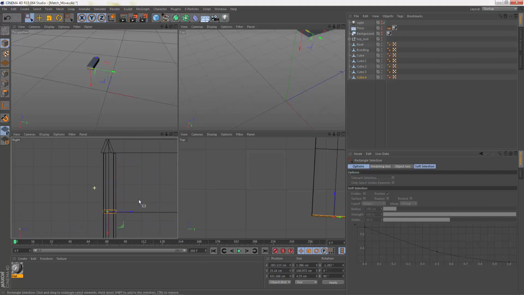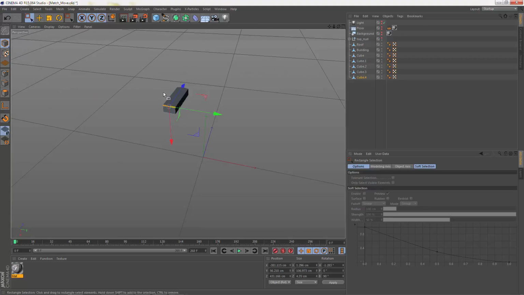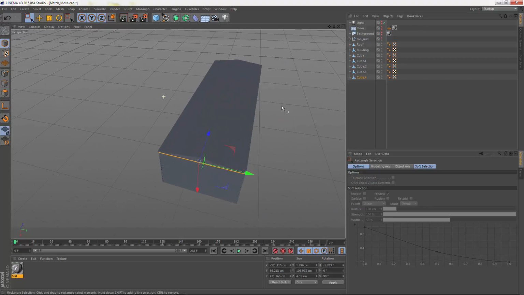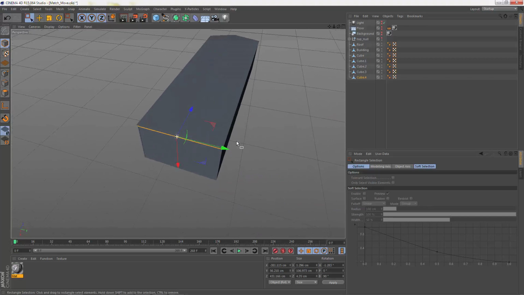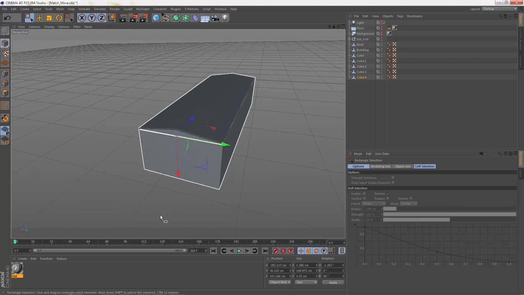Which it's absolutely not. However, we just slide it up to there. And now it's in the right place. Okay, so we have our trim on our building.